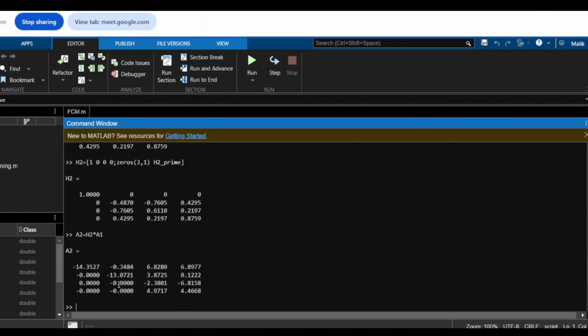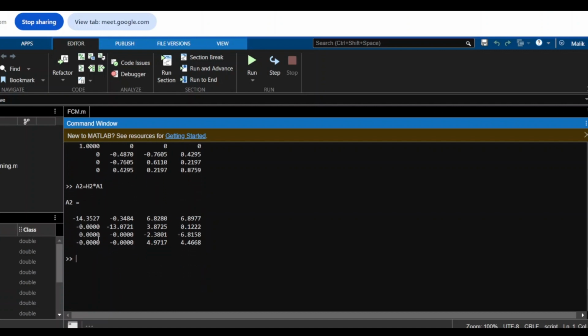Now this is my A2. In A2, look at this column. The third entry is minus 14, and the others are zeros. Here also my entry is 13, and the first entry and second entry are there, the bottom ones are 0. Now I will take this column and focus from here. So I will try to keep this one entry, and below it everything should be 0.